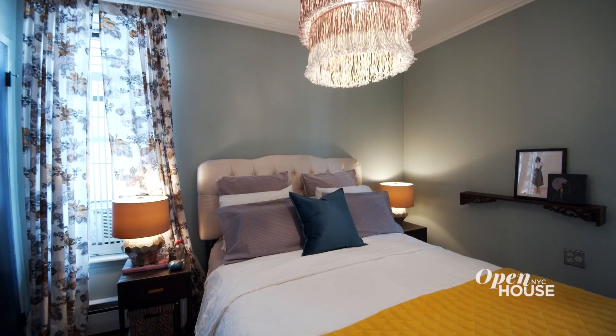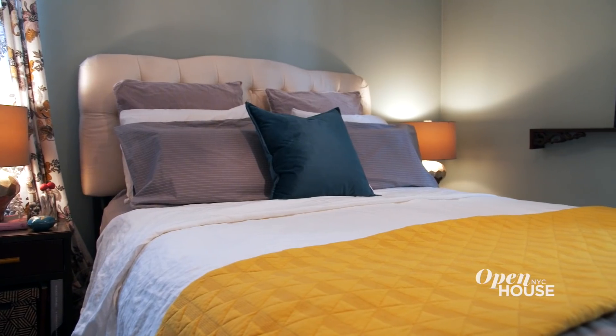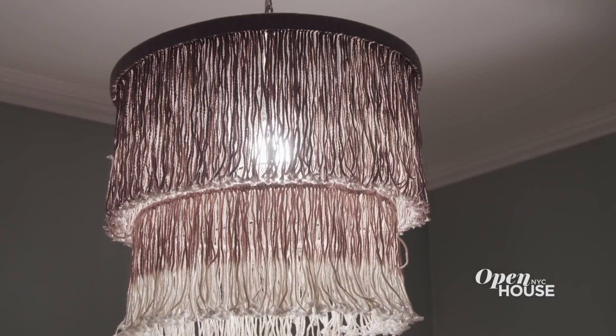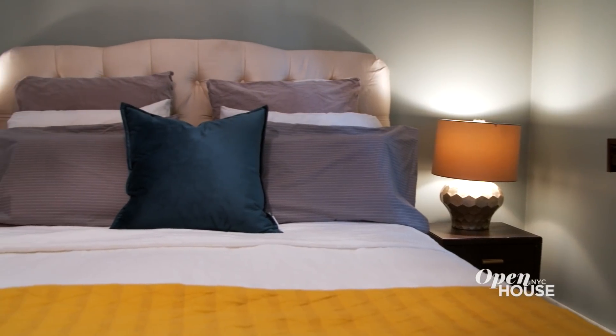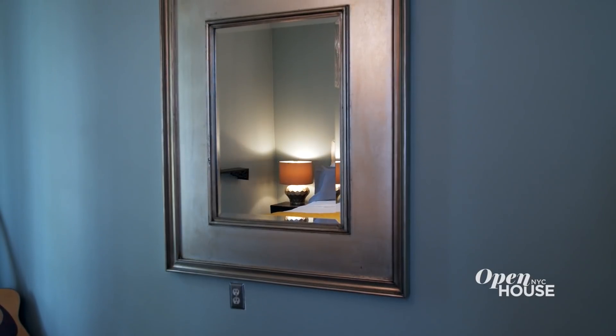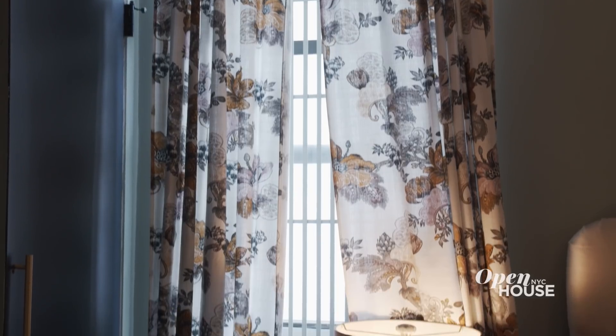The bedroom was always much more muted than the rest of the apartment. This year I felt the need to bring in a little more color, so we got some new window treatments and brought in a yellow coverlet that really gives it a little pop. The chandelier is made of strings essentially. The bed is fully upholstered — a nice place to sit back, lounge, and do some work. The mirror mimics the metallic elements from the living room with its silver-gold frame, and it makes the space look a little bigger and brings in light from the two windows. This is truly my escape from the world.